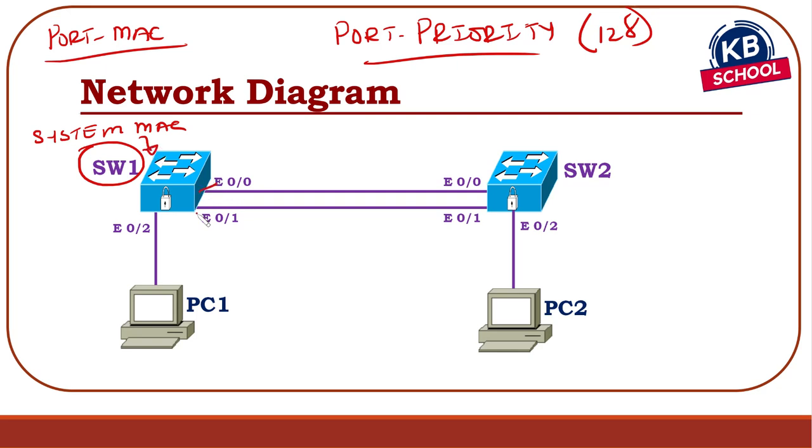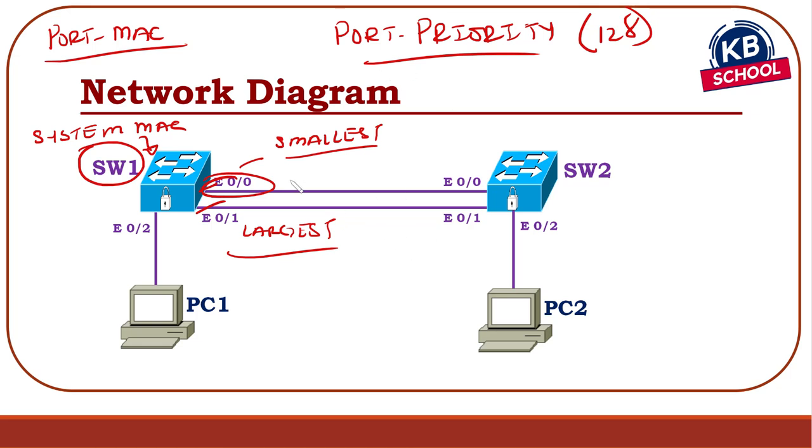And then there's a MAC address assigned to each and every port. Now on the ports, the MAC address is in ascending order. So this one would have the smallest MAC address, or the smallest number in terms of the MAC address. This is going to be the largest number in terms of the MAC address. It's incrementing. It's in the ascending order. So generally, this would be the smallest MAC address or the lowest MAC address.